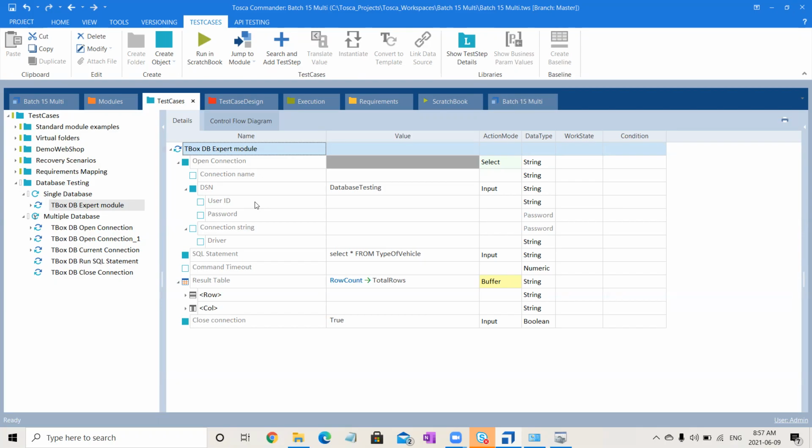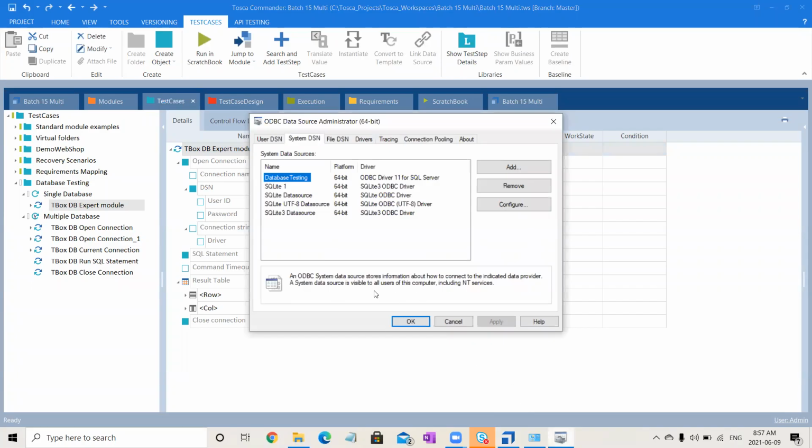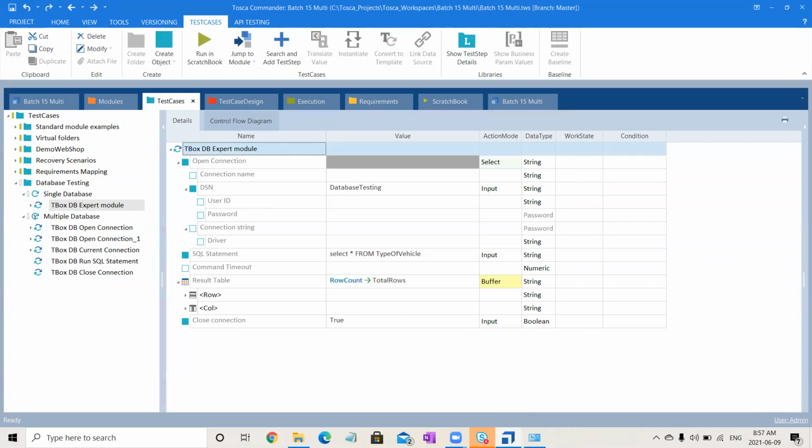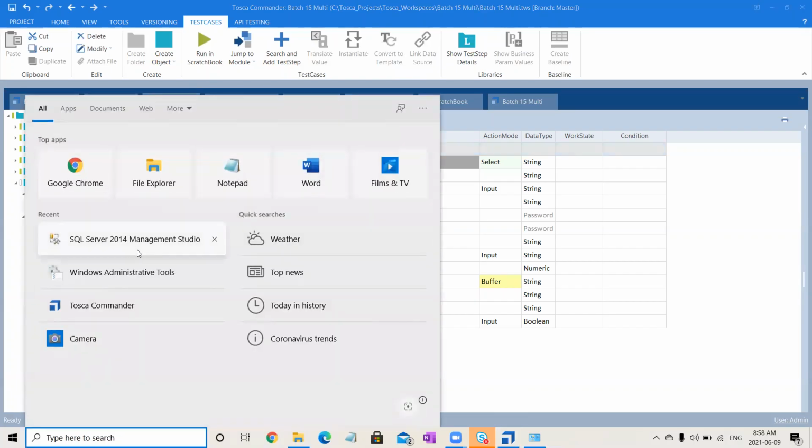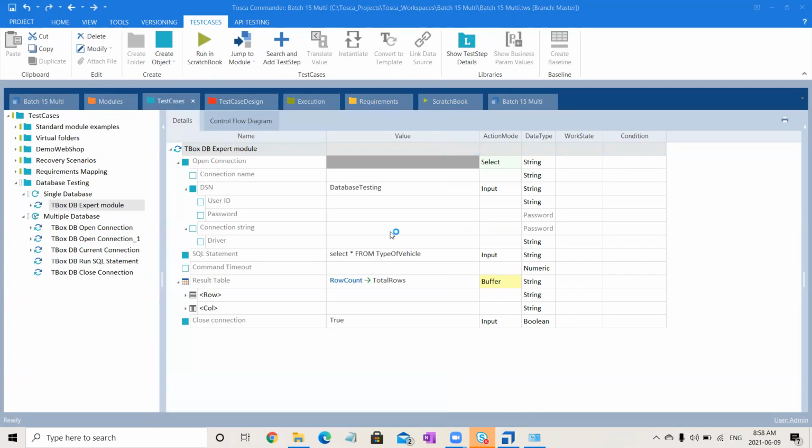Ramya, do you know how to create a connection string from the MS SQL database? Any idea? I don't have an idea on it. I think usually it consists of the server details, the username, and all this, right?